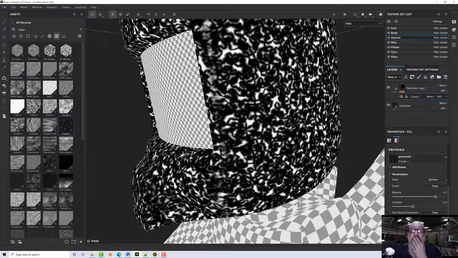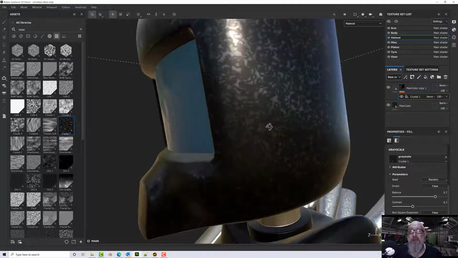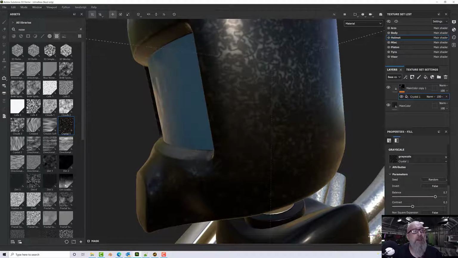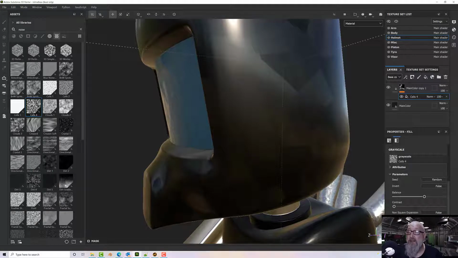I just want quite a harsh mix between the two materials here. So let's switch that back, and now we do, but it's not really the right texture still. Let's try cells 4. Okay, I think this is going to work out.